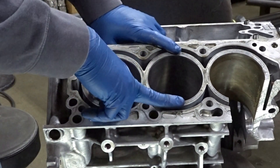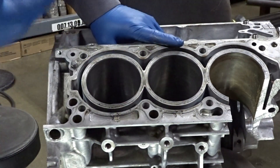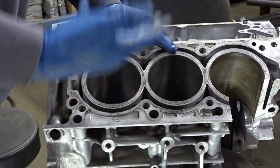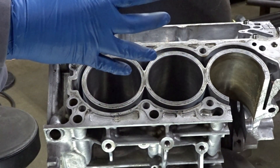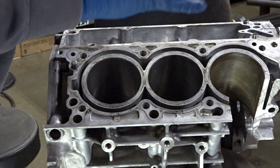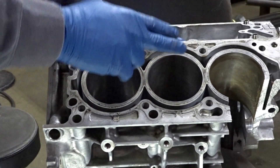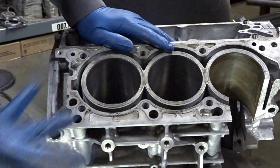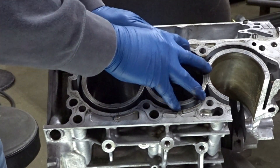The bores pushing apart will cause a loss of ring seal. In our case we had extremely high RPMs — pushing 8,000 to 8,500 RPM — and once those rings reach the point where the bore is starting to push apart, you get ring flutter. When the rings come apart in the bore and the piston goes back down, the rings have to close back up, causing lots of blowby, loss of ring control, and a bunch of other problems. So we put sleeves inside the 1.6 engine to address that.